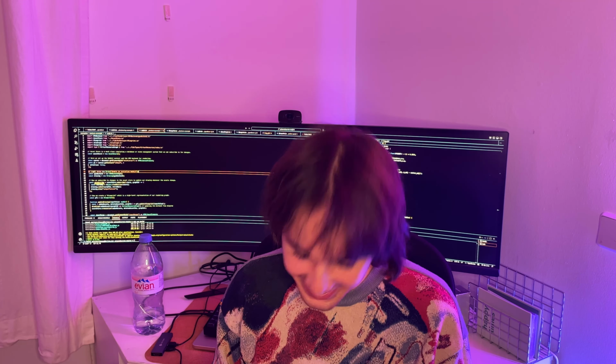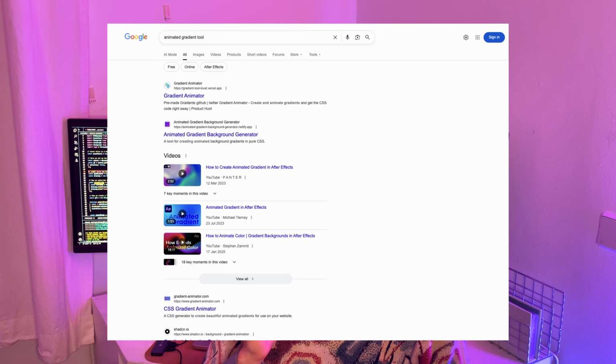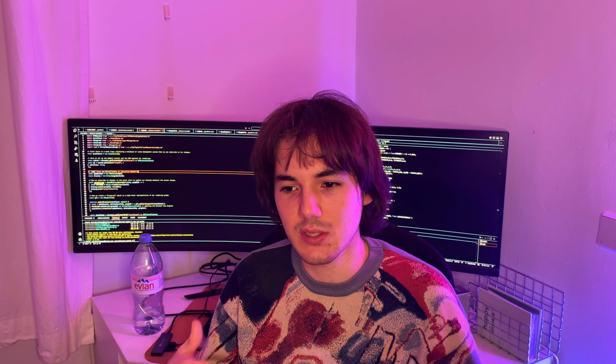Out of all of my little productions, my gradient tool has been the most promising and successful, and I think that comes down to three reasons. The first of which being, it actually solves a real problem that people have. If you just Google for animated gradient tool or gradient generator, you're going to get tons of examples. There's many tools. It's almost like its own little market. There's many tutorials for how to create such visuals in After Effects. It's a popular aesthetic, and there is a certain need to make that sort of stuff easier.